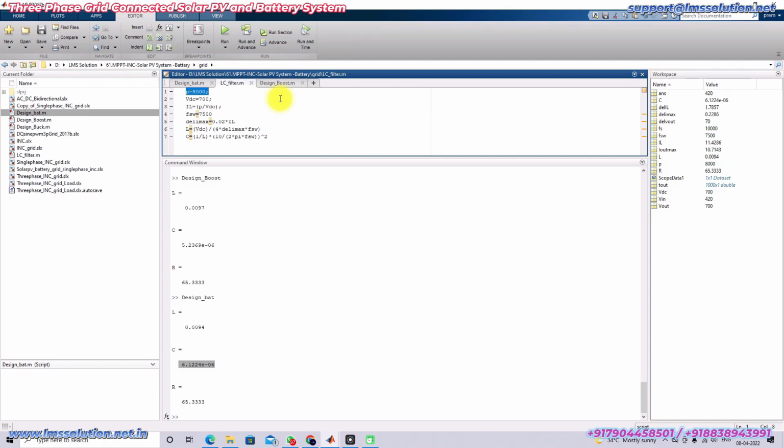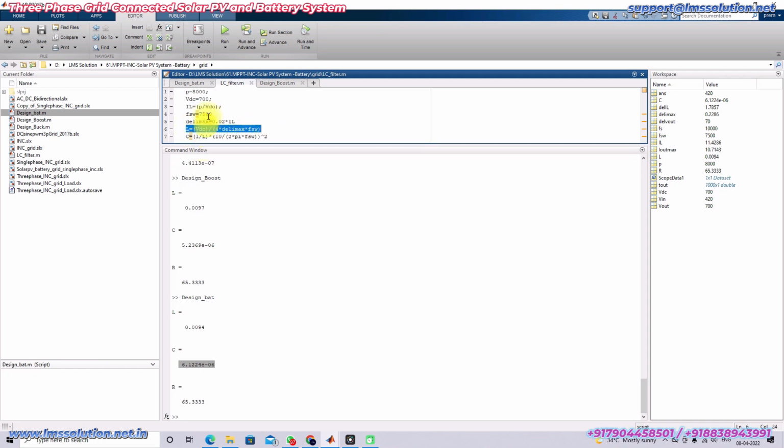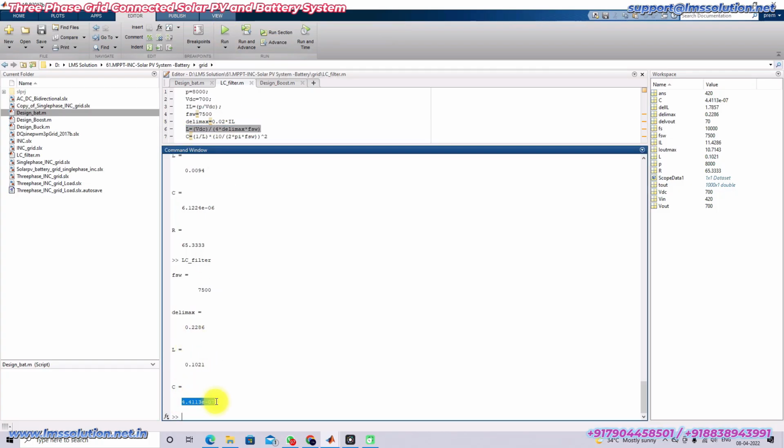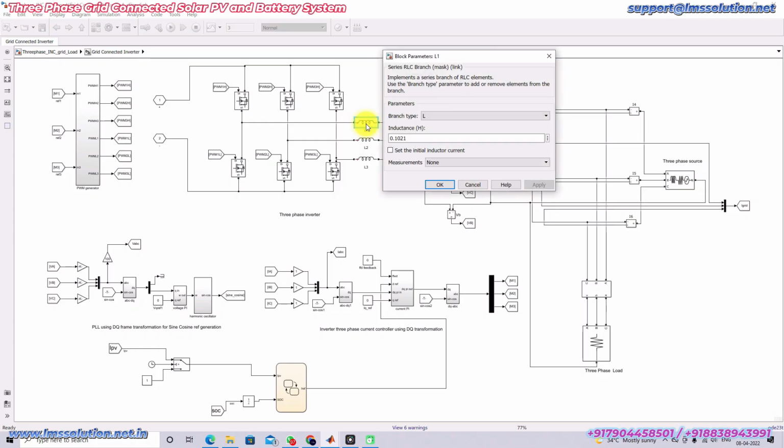The actual power rating of the solar PV is 1500. So here I'm going to consider 8000, and the DC link voltage is 700. Here we are calculating the load current, and then I'm going to consider a switching frequency of 7500. So this is the inductor ripple current. Here I'm going to consider 2% of the total current of the system, and this is the formula used for calculating the efficiency for that particular filter. So here I'm going to simulate this model. So this is the LNC value for that AC filter. So this value will be used here, LNC.